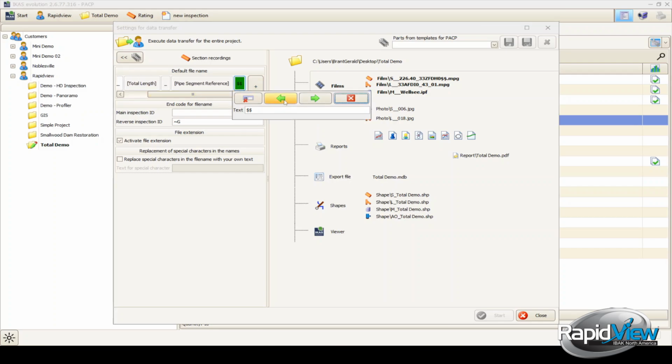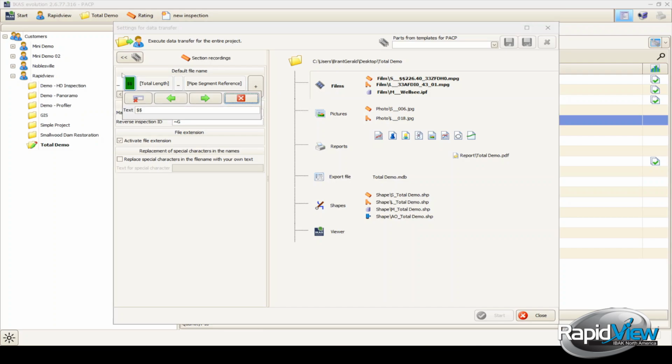What's cool is once you do this, you can actually rearrange these. Once you highlight one of these, you can use these arrows and move it around a little bit. So maybe I want my total length to have some dollar signs in front of it. You can see how that works. It's probably unrealistic to have dollar signs, but I just wanted to add another thing to move around and show how that works. If you wanted to remove this though, you would just highlight it, and then if you hover over, you can see delete field. That'll take that one out.